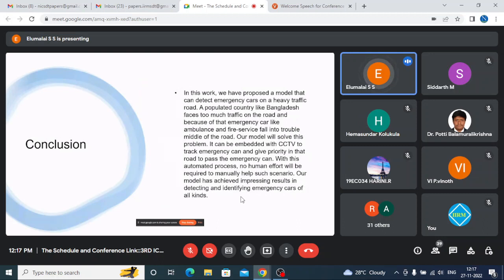In conclusion, this is why we are using the software to detect the heavy traffic signal. Recently, the Tamil Nadu government released a rule for emergency vehicles, that vehicles should leave the way, because many patients die due to ambulance delays. So it is not an act, it is basic knowledge of the people.